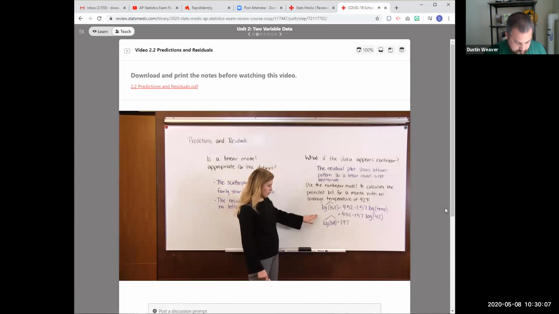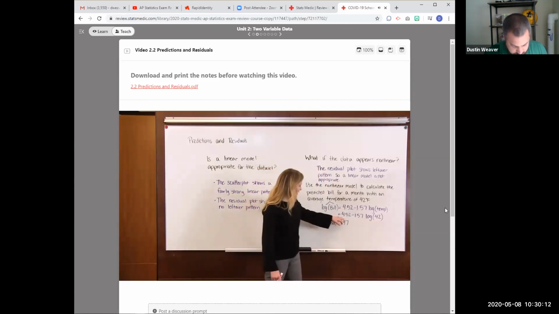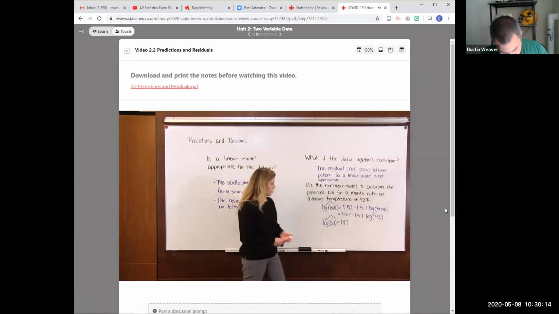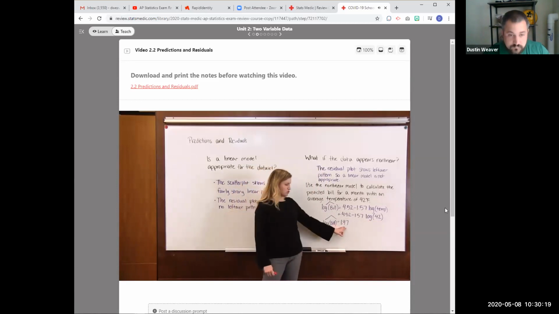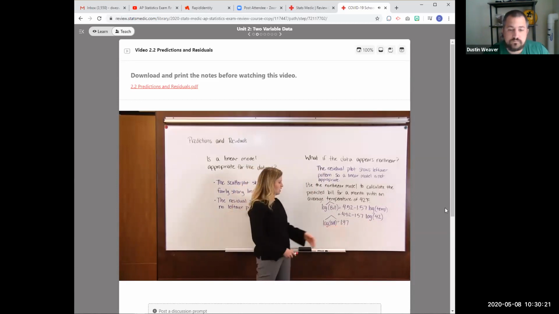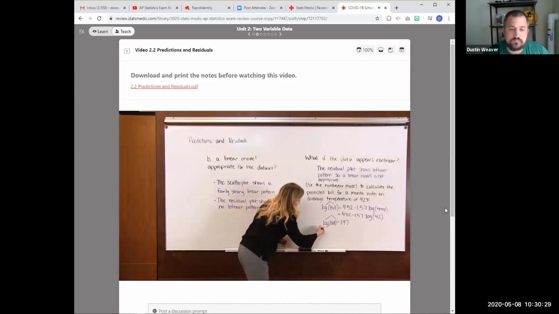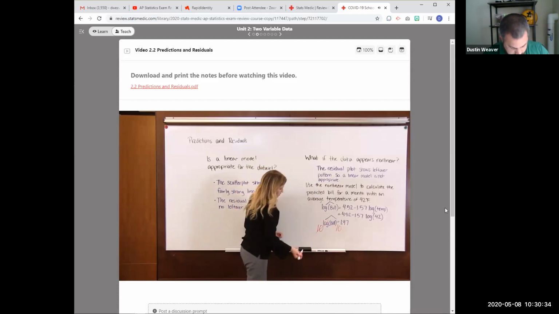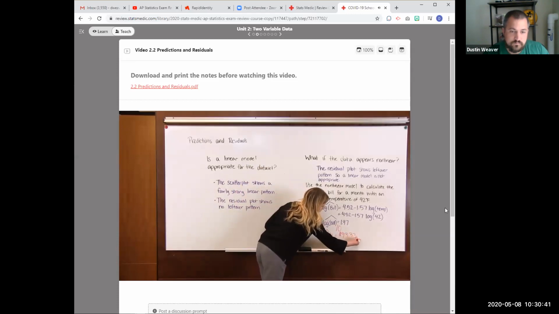So remember to make sure you're showing all of your work. When I put in 42 degrees for temperature, I can type this whole portion into my calculator and I get 1.97. A very common student error then is to report 1.97 as their prediction, but this is the predicted log bill. So we need to cancel out the log. In order to do this, we need to do 10 to the power on both sides. This will cancel out my log here, leaving me with the predicted bill, which is $93.33.